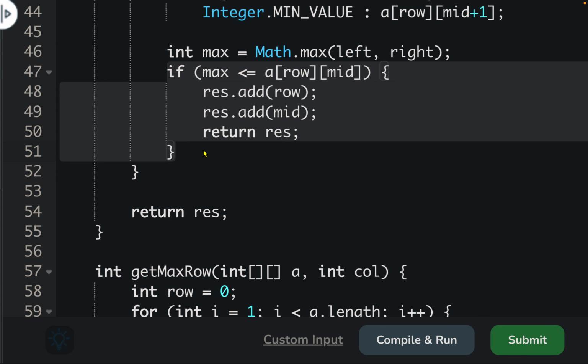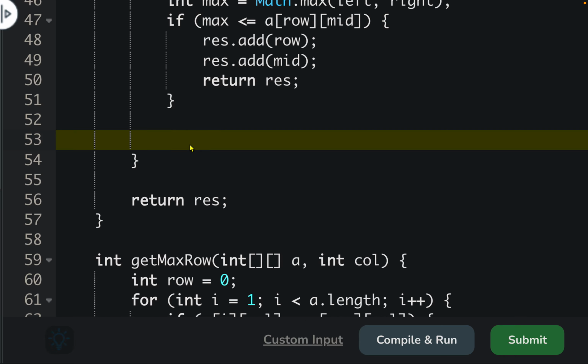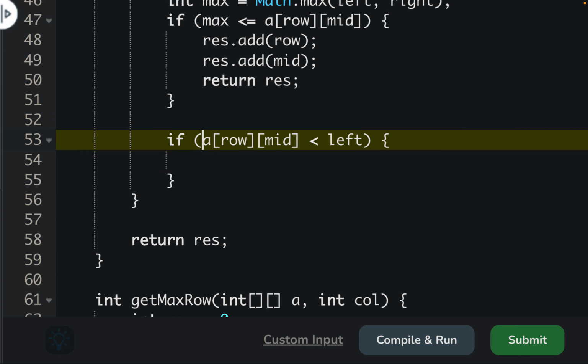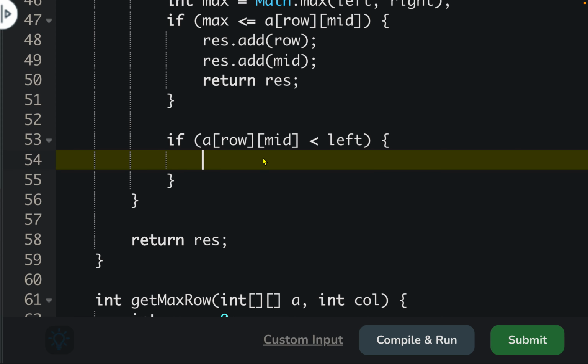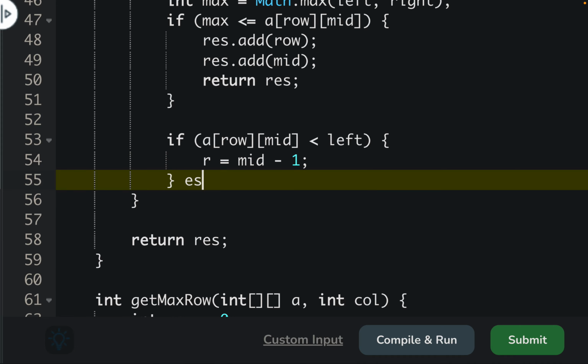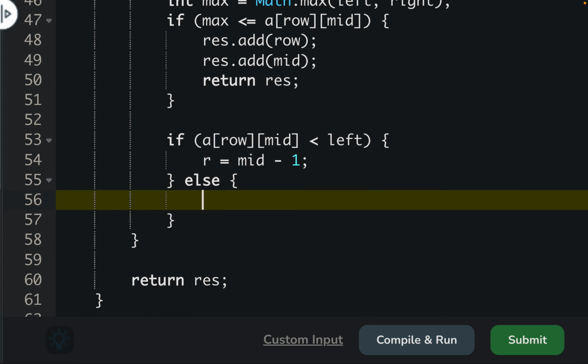That's not the case. But in case this condition fails, then what? Then we know that, hey, our A of row and mid is smaller than either the left or the right. Like if left is greater than our current element, I want to shift my attention towards the left, so right is equal to mid minus 1, because I'm more focusing on the left.